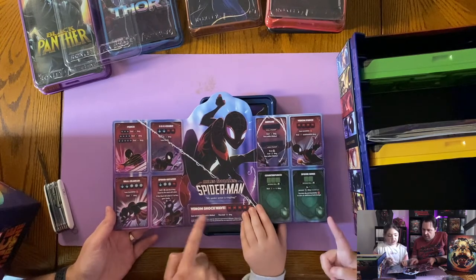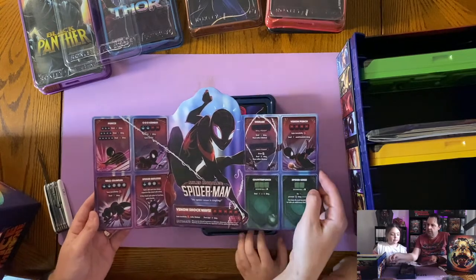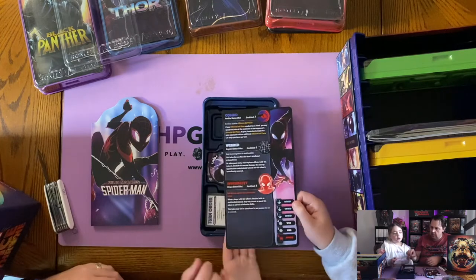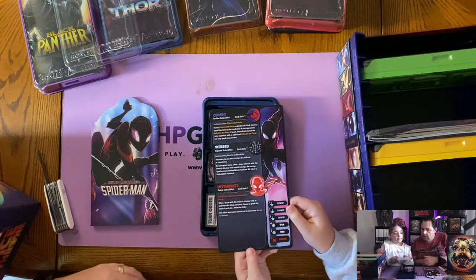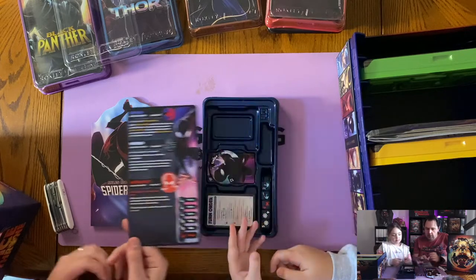Spider Reaper, Venom Shockwave and Venom Punch. Shockwave deals 13 damage. My gosh. He's pretty powerful, isn't he? All right, let's have a look and see what else we've got here. So we've got Combo, Webbed, and Invisibility. He goes invisible, which is very cool.